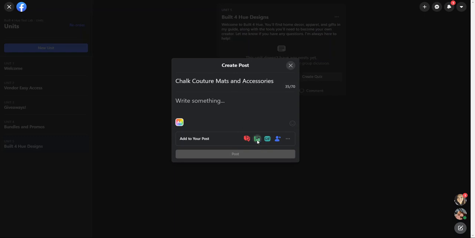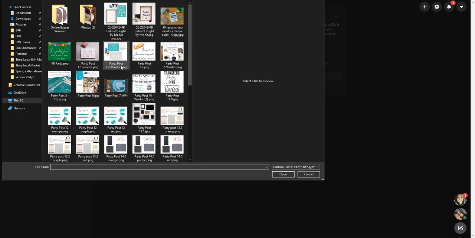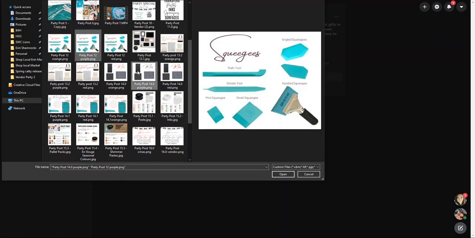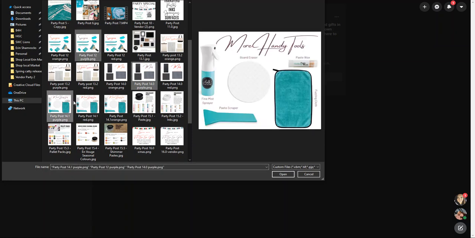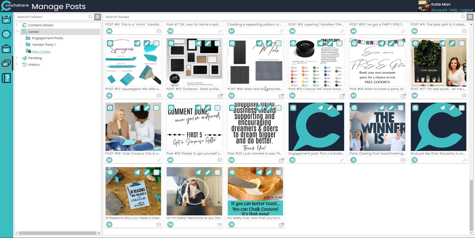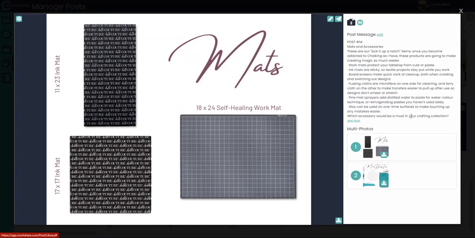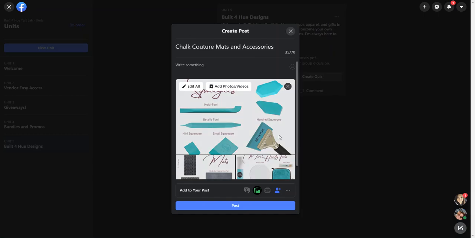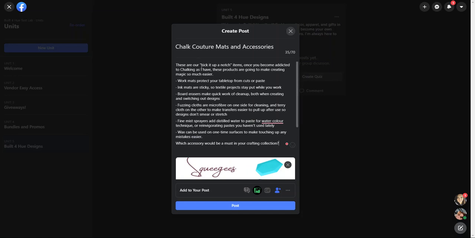So I have a folder on my computer that has all of my generic pictures in it. So I'm just going to go ahead and click to select my 3 mats and accessories images, and I'm going to add them to this post. And then because I already have this post set up once in ScentShare, I'm just going to run over here and grab this text because it's the text that I want. But we're not showing you that right now. Again, speed so that I'm not confusing you. Well, maybe I'm confusing you, but so that I'm not taking the time to retype all these things out.